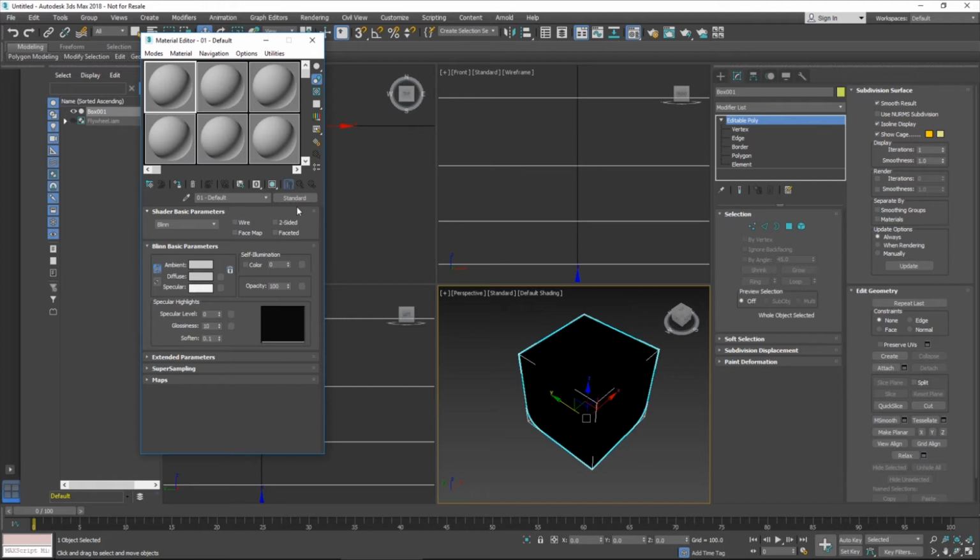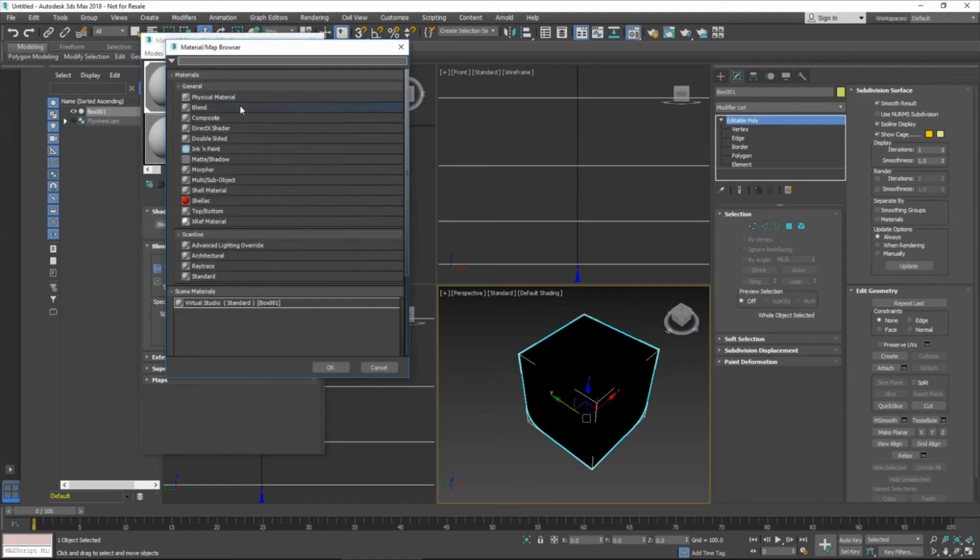So I'm just going to go into here. This is the default, and right now it's just set to nothing. By selecting this assign material to selection, I'm going to allow this default material to be applied to this box. I'm actually going to name it Virtual Studio. And now this box is going to have this Virtual Studio material. We can use the standard. This is a standard material. You can select from the standard different materials you want.